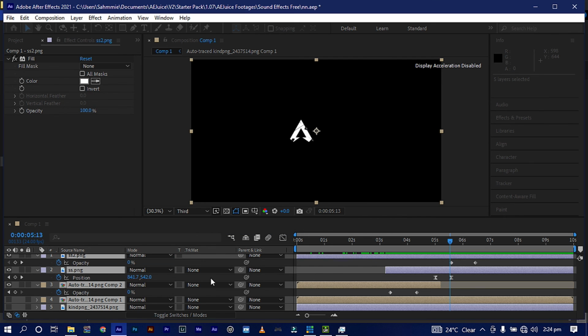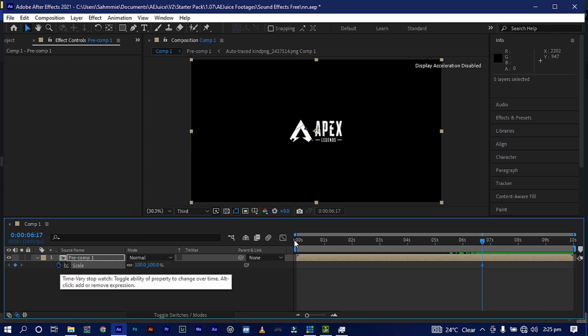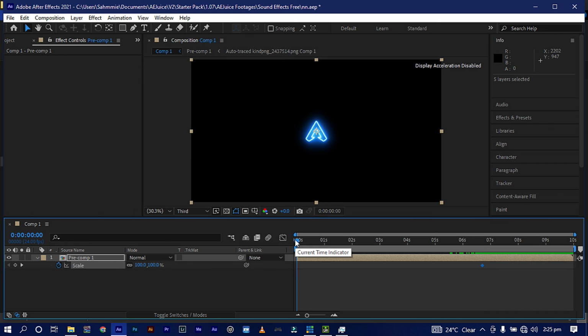So what I want is that I want it to zoom in, like to be close to the logo, and just zoom out slowly. Now go to the end of the effect around 7 seconds, open up your scale properties, make a keyframe. Now go to the beginning of the effect.